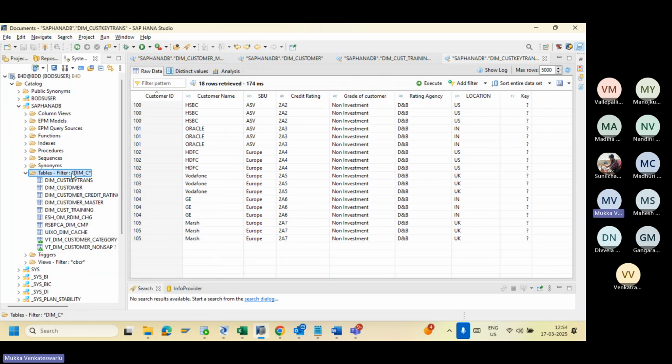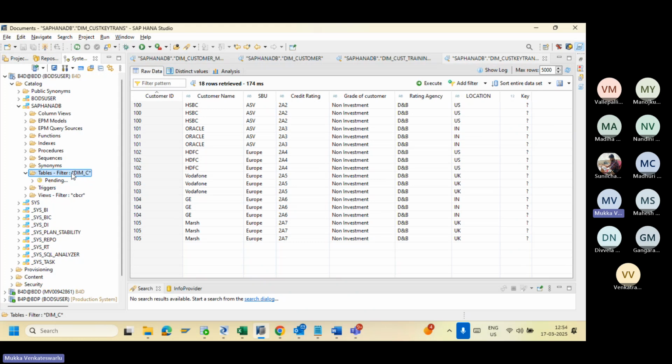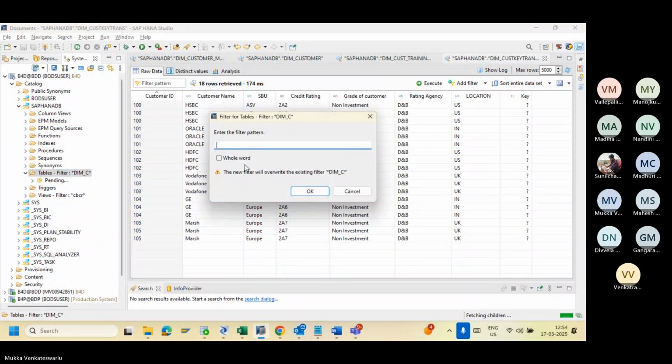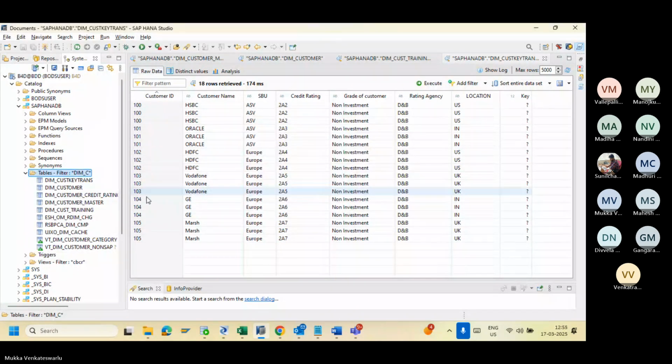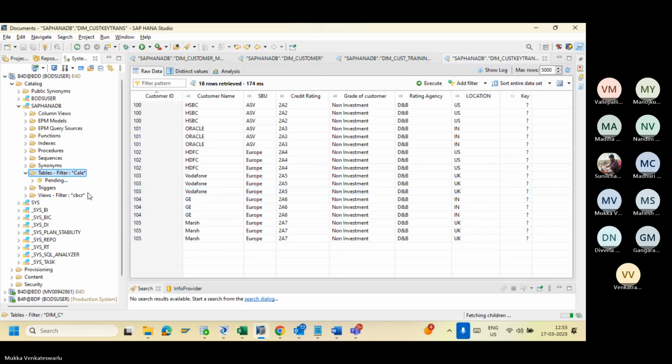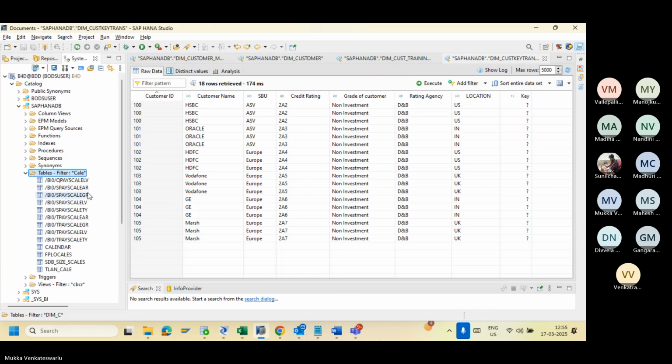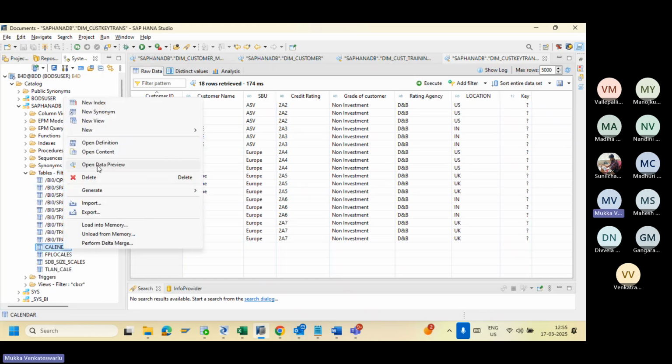It will not come, because let me remove this filter criteria. Calendar, go and see the data in the database.